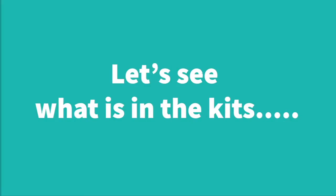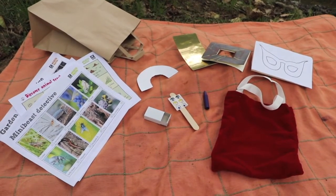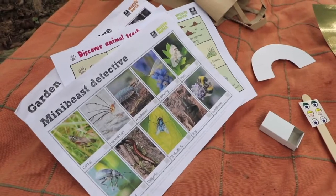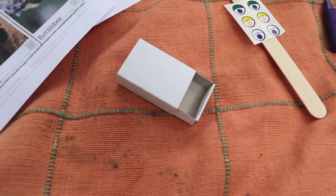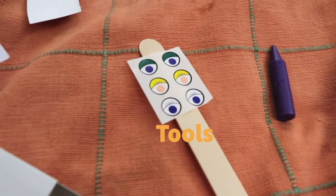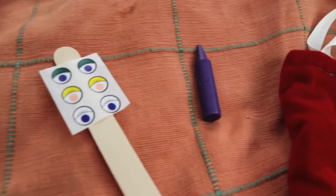Now there are lots of other things in our Nature Explorer kit pack as well. Inside your My Wild Child Nature Explorer kit, you will have all of these different activities. You will have some wildlife watch sheets, which will help you to spot mini-beasts and birds and all sorts of other things. You will have a little mini treasure box and some tools to help you create your Nature Explorer character who will come with you.